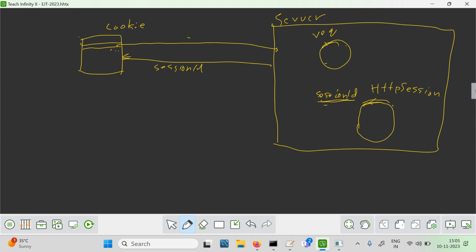So for that, what has to be done? We have to use something called a timeout. We have to go with a timeout mechanism. Each session ID and the session object which is generated keeps a timeout value. What is the maximum idle time which is allowed for a session? So there is something called max idle time. The HttpSession has a setting for its maximum idle time.